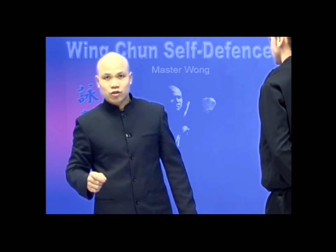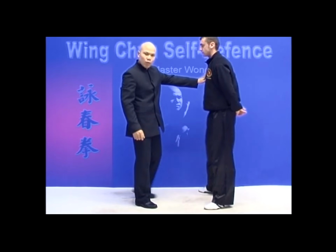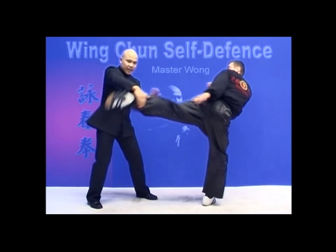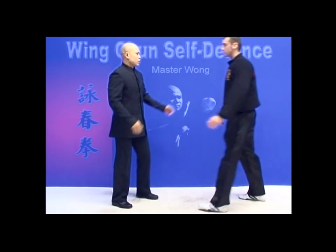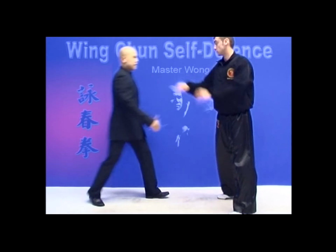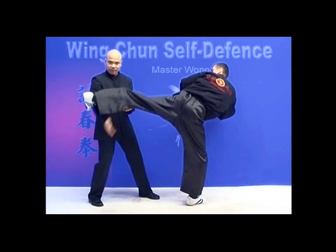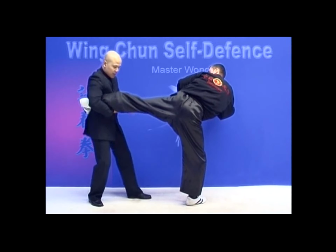Next one I want to talk to you about is when he pushes me and round kicks me, for instance. When you're in that situation, he pushes me like that, and he round kicks. As soon as he round kicks here, grab his arm up like that. Do that again. So when you get that, push, and then turn. Boom, like that, arm like that. Two ways to have it. One underneath this hand here, and one here, like that. Or one underneath here, and one here.